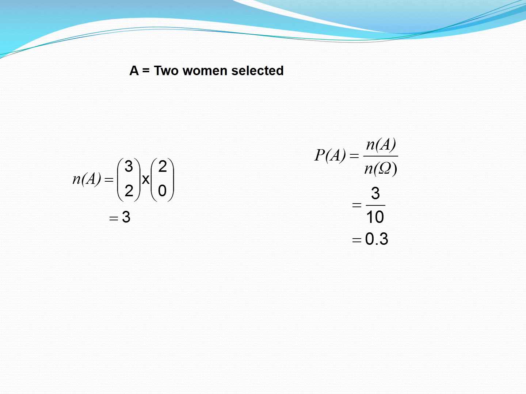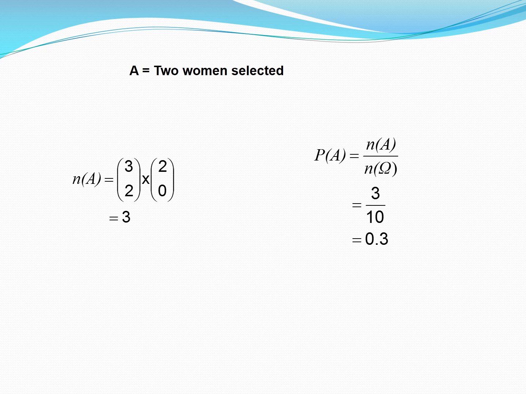We are going to have 2 combinations, for the number of women that was drawn and for the number of men that was drawn. So we can use the multiplication rule to determine the number of outcomes in event A. If you look at the first combination, that is the number of ways the women can be selected. We have 3 women in total and we select 2 women, so 3 combination 2. For the men there are 2 men, but we didn't select any of the men, so we have 2 combination 0.